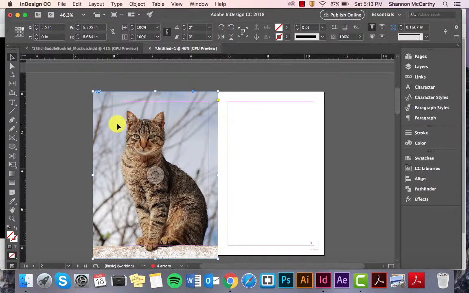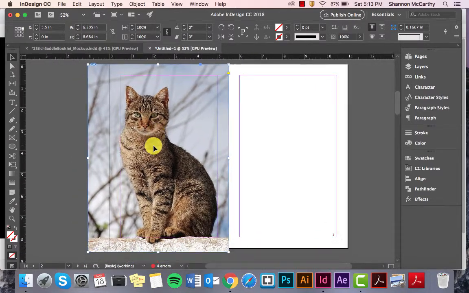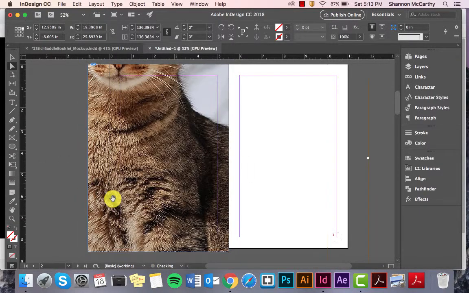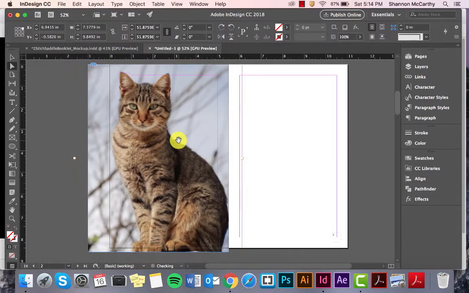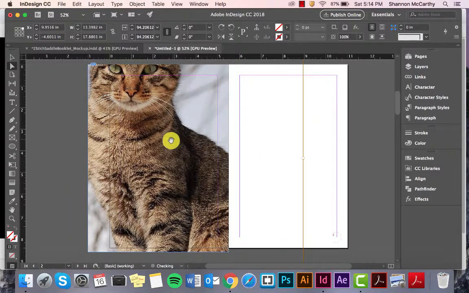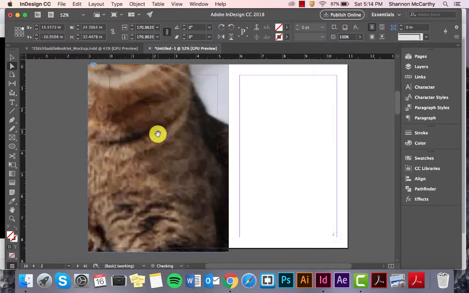Now, what I can do, and what I love about InDesign, is that with images, you can have a little fun with it. Let's say I want to zoom in on this, but I don't really want to take it into Photoshop, I don't want to crop it. I could do that right here. So I'm on my Move tool, I've just transformed it. I'm going to hit A, and you can see, I know it's hard to, but you can see that with A, which is the white arrow, I'm going to get like a brown box around my image, and if I click and drag with my mouse or with my trackpad, a little hand comes up, and I'm zooming in.